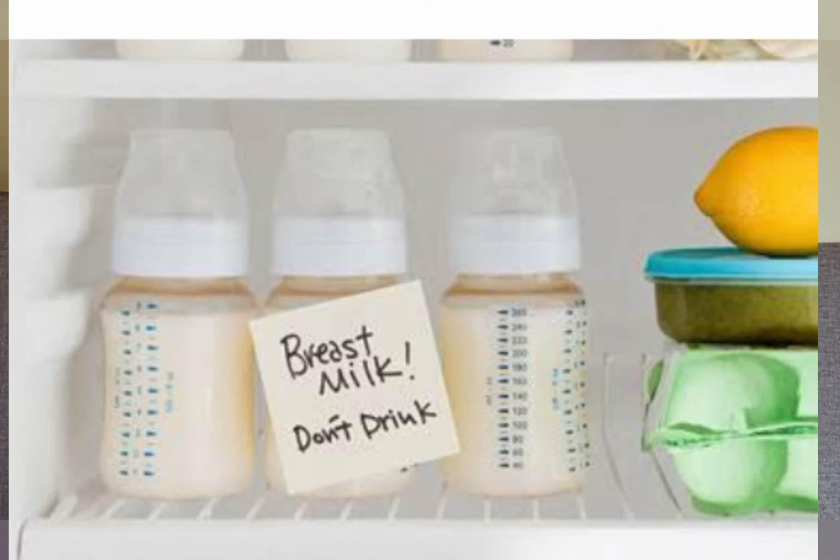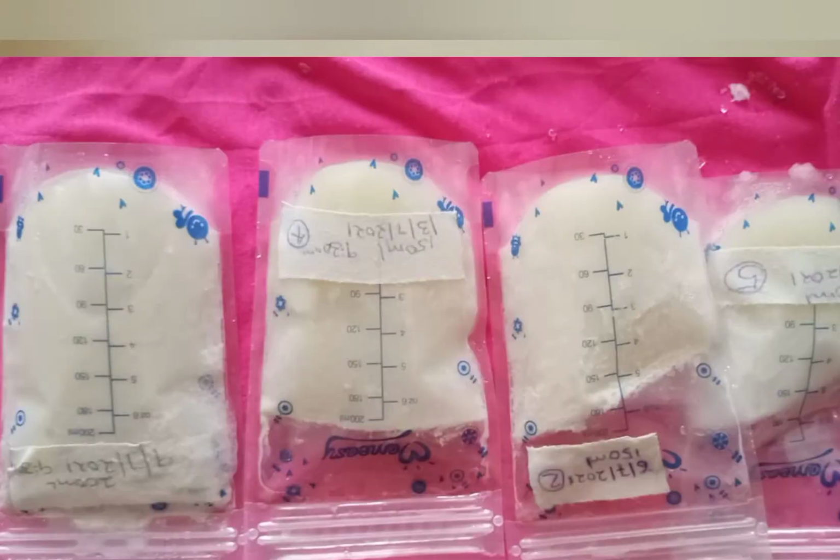You can start doing it from a month before and store it in a freezer. So if you don't have a freezer, you can express it even at work so that it is consumed the next day. So you prepare about feeding techniques that your baby will adopt.